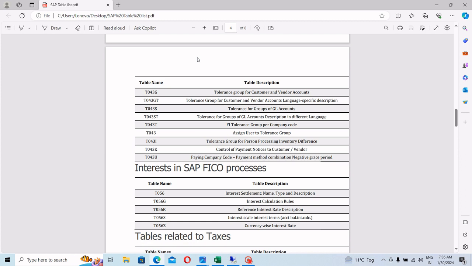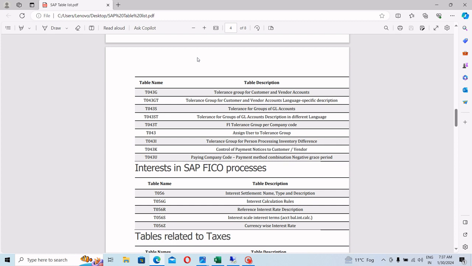Basically, whatever entries we do and whatever master data we create, everything gets stored in a particular table. In this PDF table screen, I've just shown you the different types of tables.